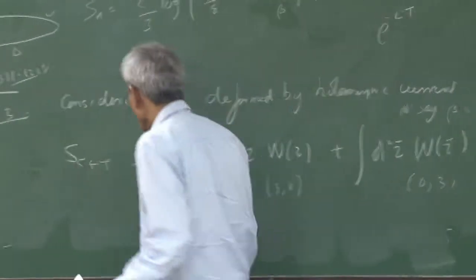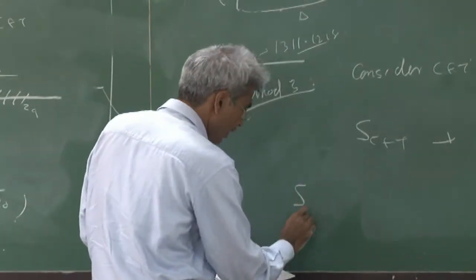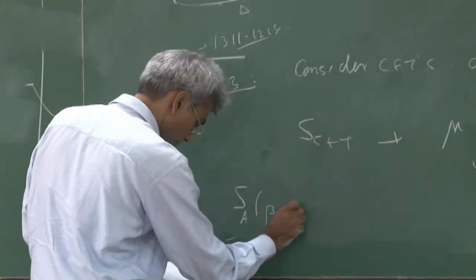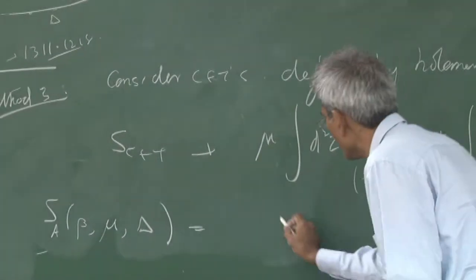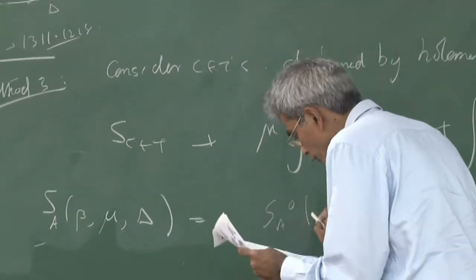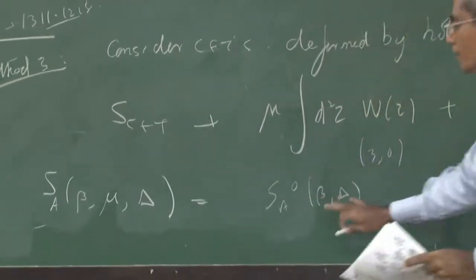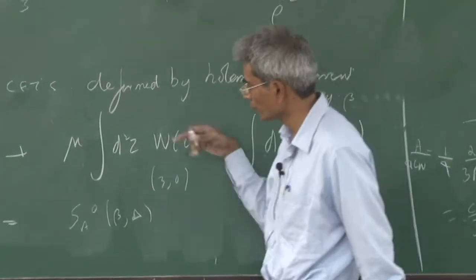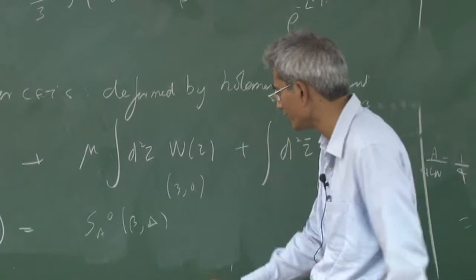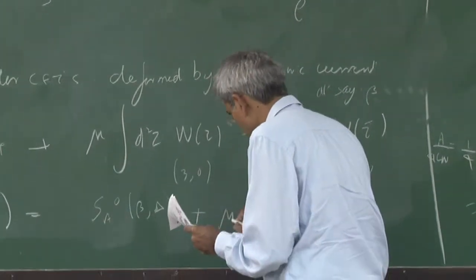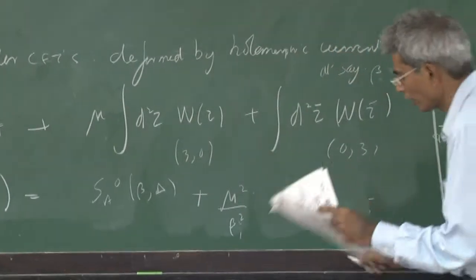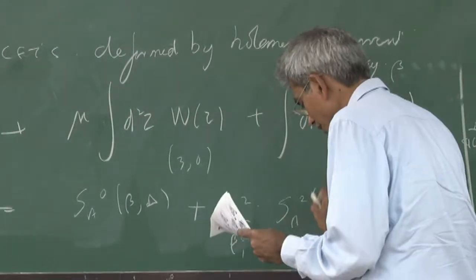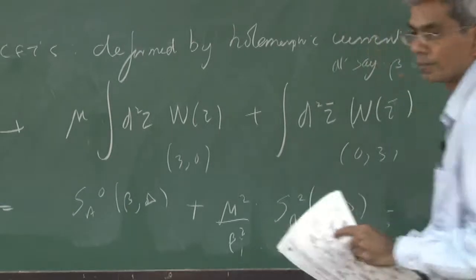And what we wish to do is basically find the entanglement entropy, S_A, of a single interval. Of course you will have the cylinder answer, because this is a system at finite temperature. You will have the cylinder answer, plus you will have corrections. This is just by scaling, and some function of beta and delta.